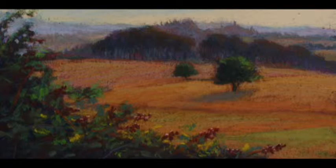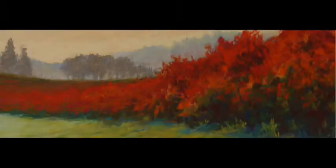That's pretty. Another of the fields with the blackberries in front on that one. It's in the fall. These are blueberry bushes. In the fall, they are brilliant red. Wow. And it just reminds me of New England where I grew up, seeing such a brilliant red. All the colors. I mean, we have a lot of golds and oranges here, but not the brilliant red. So when I found the blueberries, I painted them a lot.